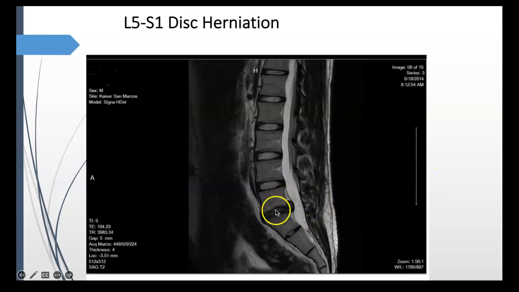And then this is just another example of an L5S1 herniation. And what do you see here most often? Yeah, so if you look at that, it actually looks like it's sequestered. You see how the fluid is starting to move up the spinal cord. So this would be an example of a sequestered lumbar disc herniation.